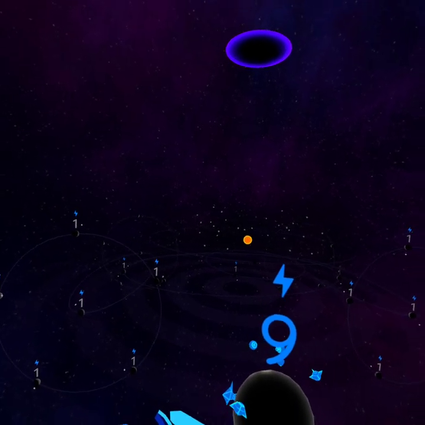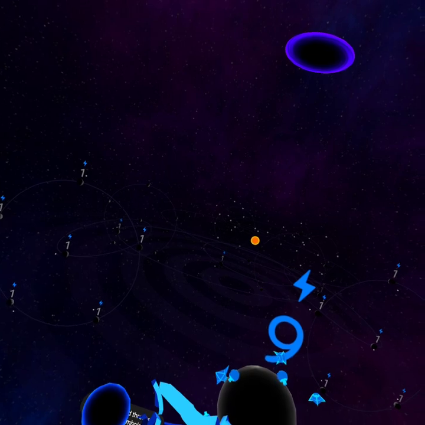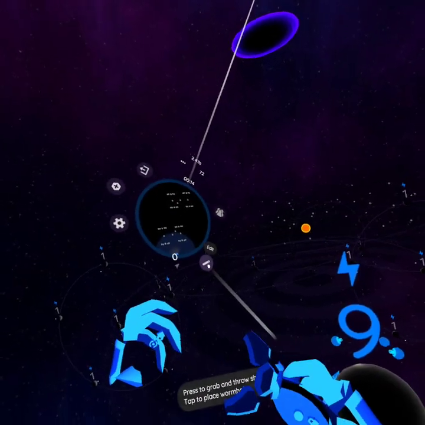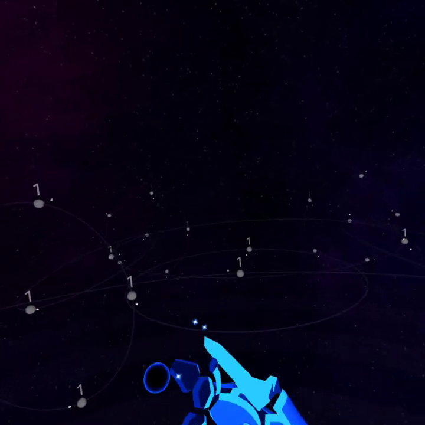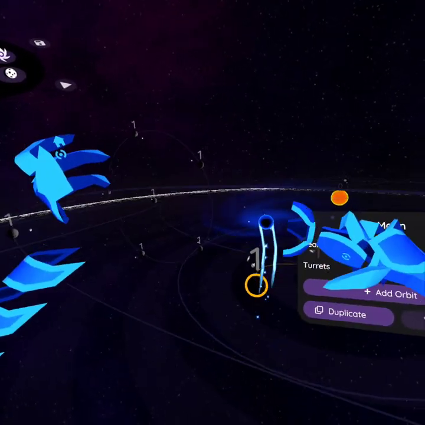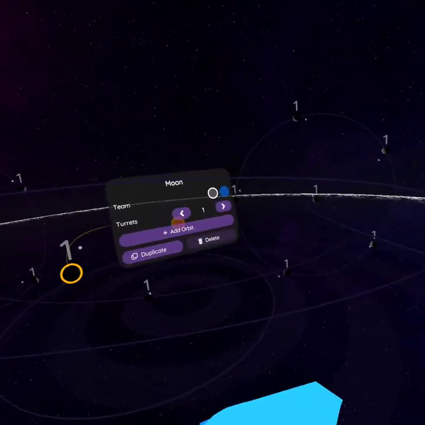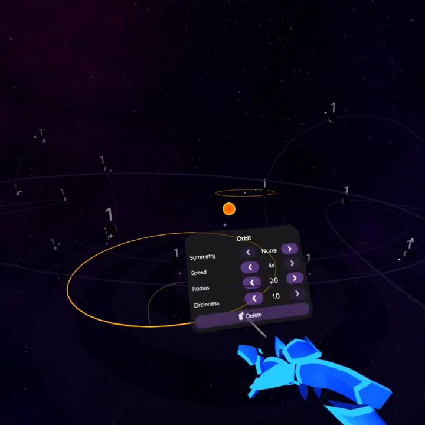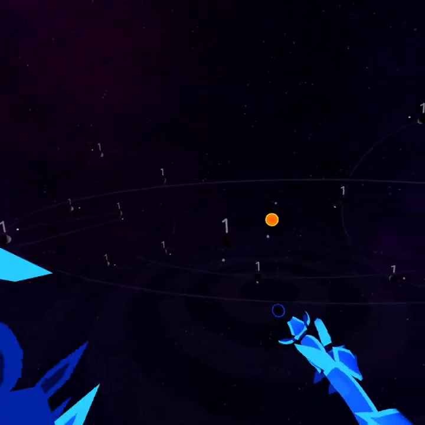Alright, not quite the effect we wanted. We wanted the entire vehicle to turn. So we did it off the wrong axis. Let's see. Right now I'm just thinking, is there a way to do this?